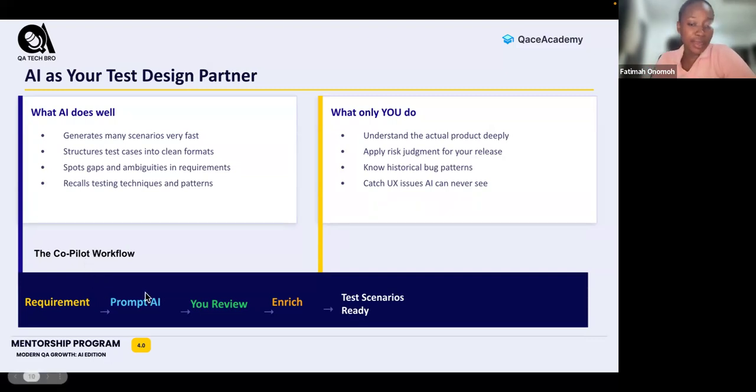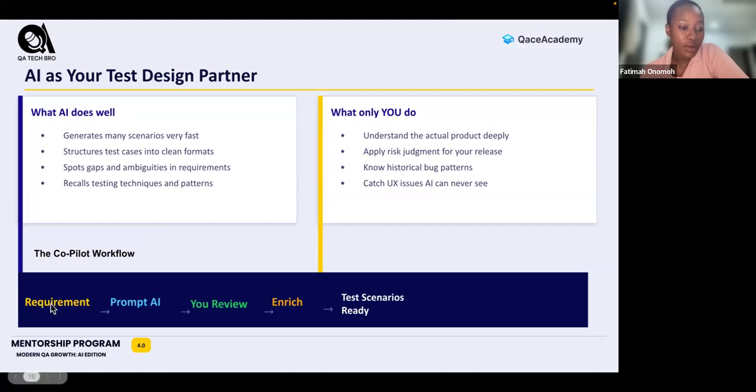So we have what the co-pilot workflow looks like. It means that you're working alongside AI and using it as an assistive partner. It's basically your partner when you are trying to generate your test scenarios.